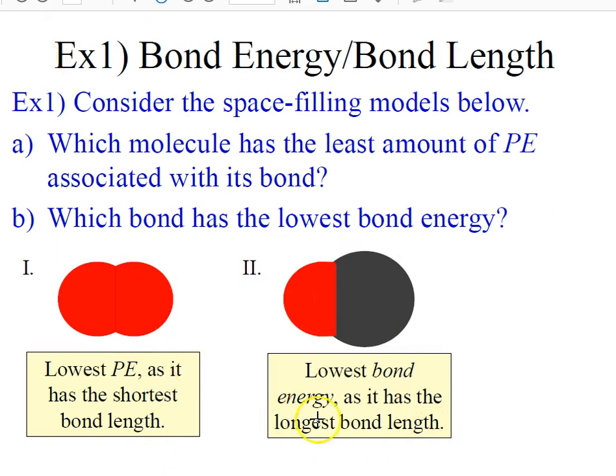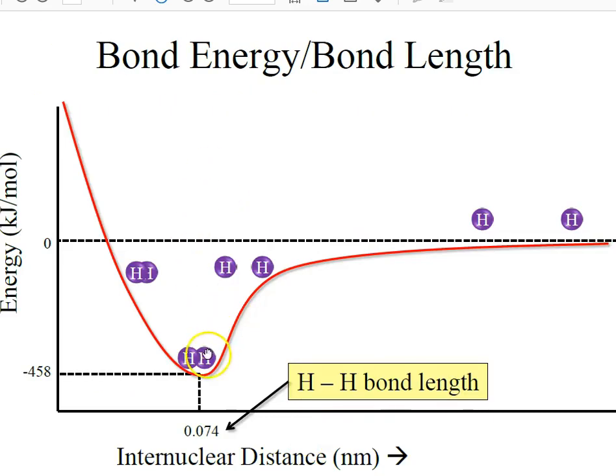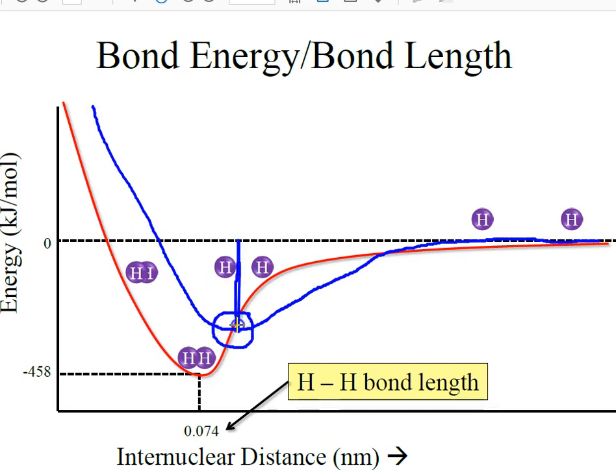Okay, let's go back to that graph and visit that one more time. So in this graph, here's hydrogen-hydrogen, which is kind of what we're comparing it to. And let's say the other one is hydrogen-bromine. Well, it's still going to do the same thing, but they're not going to be able to get as close together, and then they're going to start repulsing. So their potential energy is just going to be like right here, whatever this is. Okay, maybe like -300, who knows. And then their bond length, if you go down, is going to be bigger, right? So they're further apart, and they're going to have less potential energy, and therefore a weaker or lower bond energy.